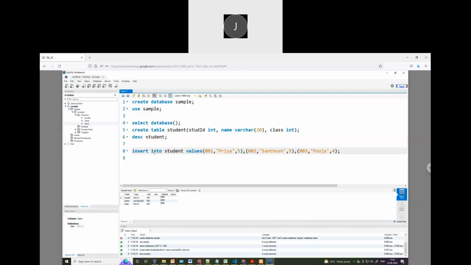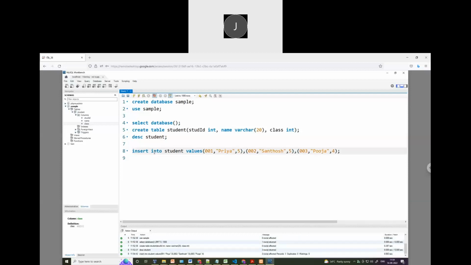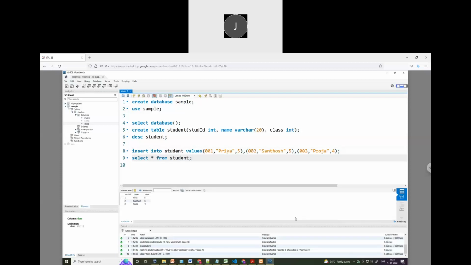All this information I have added. So it is successful. Here it's showing three rows affected, three duplicates, and no warnings. You can list it with select star from student, and it will list the information I have added into the table.